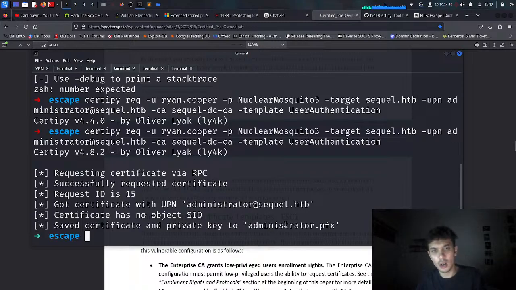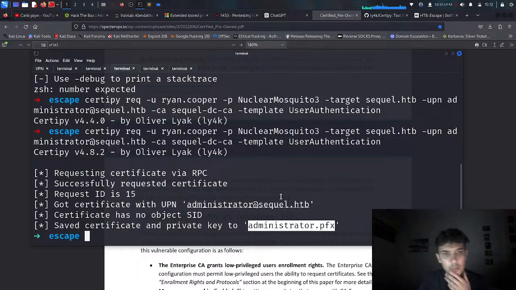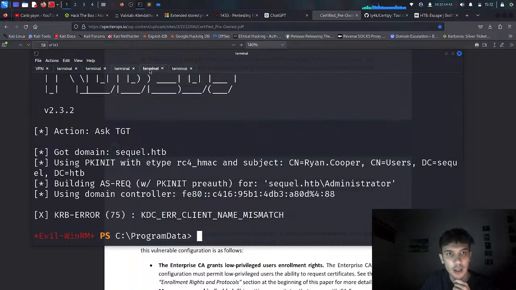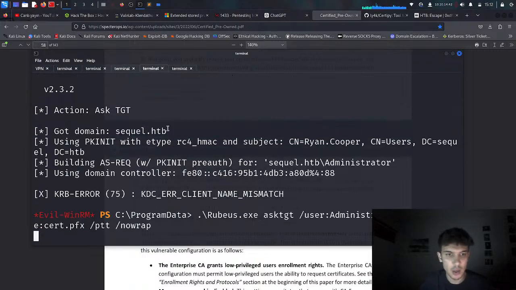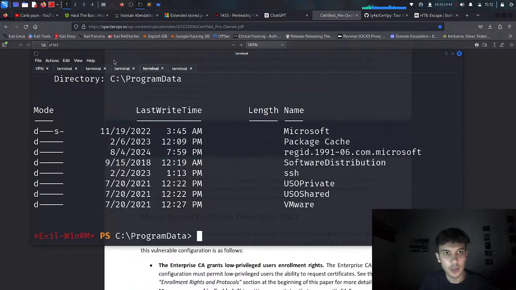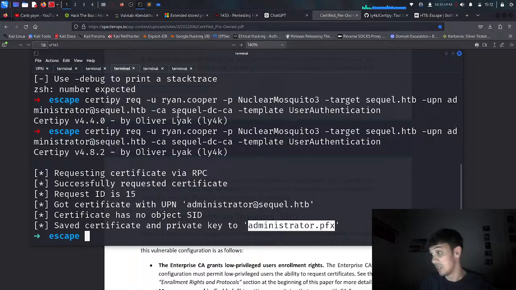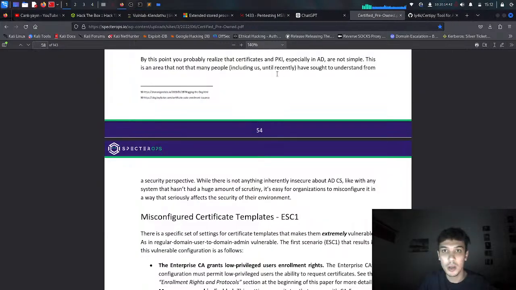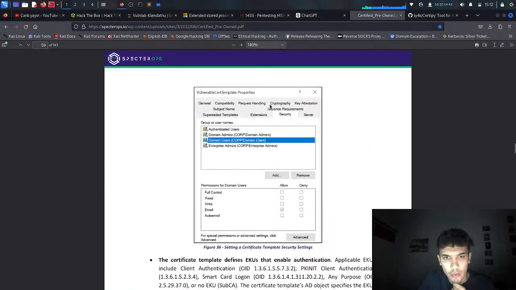Okay, so we can successfully get the pfx. It's because when we are running certipy, but it's basic. So why can we not do it on a Linux machine? I'm not sure. Yeah, that's hilarious. Let's check this one.